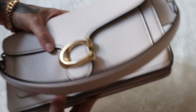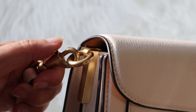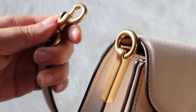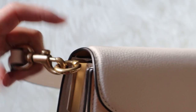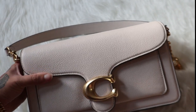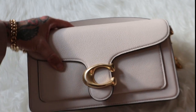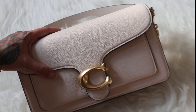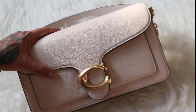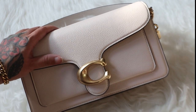So here you can see there's a back slip pocket. Then we have the shoulder strap here, which is removable and detachable. You can switch out the shoulder strap with the crossbody strap, or you could really use any chain that you want. What I love about this bag is it's so versatile. You can use this for many occasions — for example, I plan to use this for work, to go out for dinner, and honestly when I leave my house it's mainly one of those two things, or running errands.